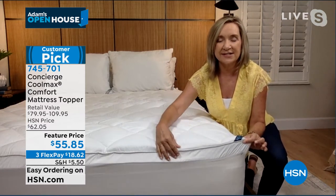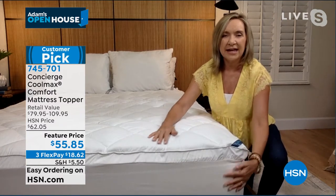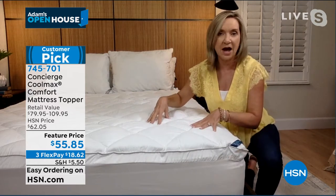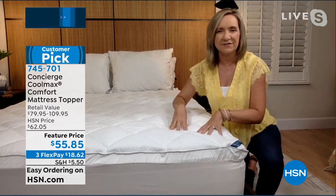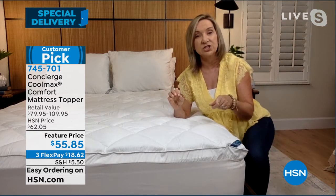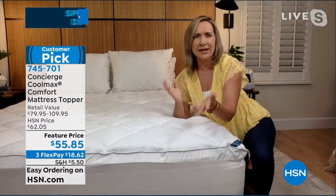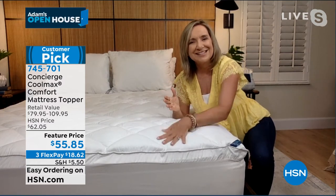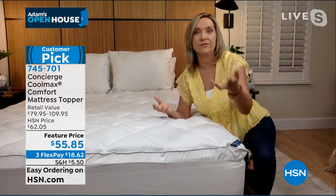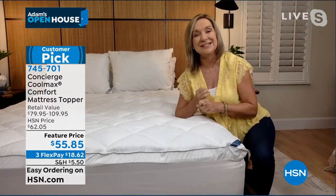You can see this has that two-inch gusset on the side with silky satin piping that goes along the edge. It hugs the mattress. But what you see here — these 10-inch diamond quilting on the top — keeps all of that hypoallergenic fiber fill evenly distributed under your body. It's really that sweet spot. A lot of customers mentioned this is really like the perfect fill because it's overstuffed — the industry average is 10 to 12, this is at 18 — but it's not too much stuffing. At 18 ounces this will add some loft and comfort, but it's going to be easy to launder.